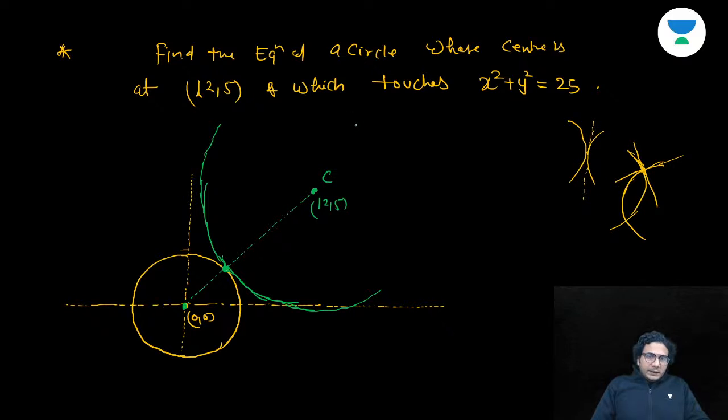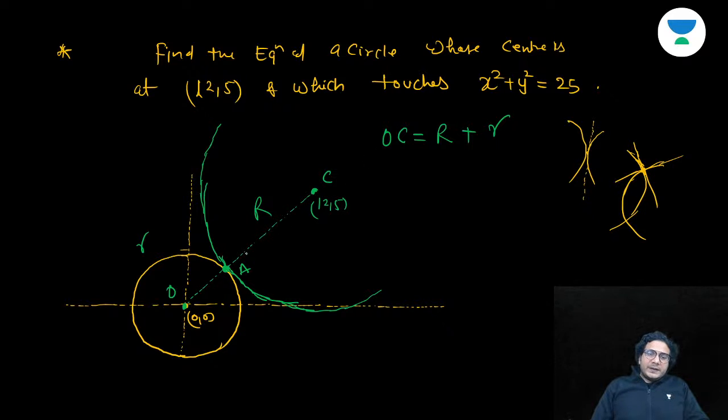You just tell me the radius. You're getting 64, she is getting 49. That means one is getting 7, another is getting 8. Okay, so now see, this point O, this point C, and let's say this point A is the point of contact. The radius of this circle is, let's say, capital R. Then I know that OC, the distance between centers, is equal to the radius of the bigger circle plus the radius of this smaller circle if they touch each other externally. And then OC you can find.